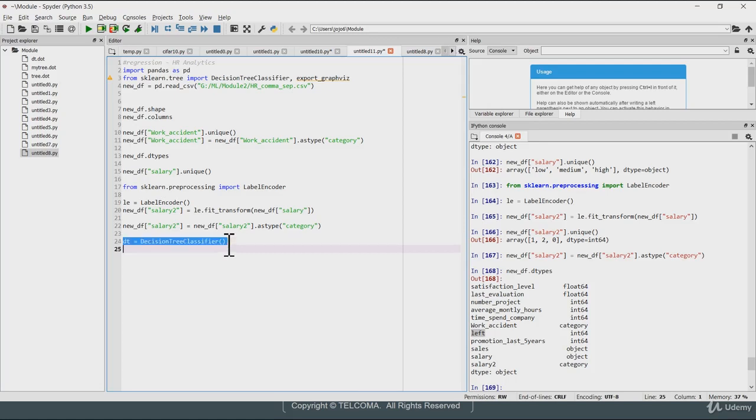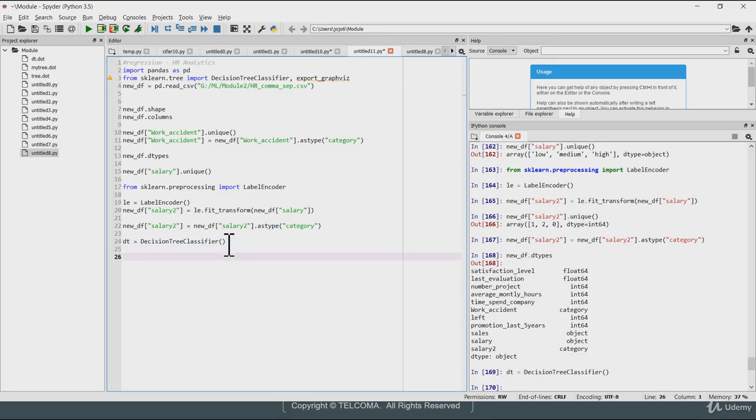But for now, I'll keep it blank. Now let's say df.fit, and I'll pass x and y. So over here, x would be new df, and we'll pass in the columns which we have recently created. Salary 2 and work accident.